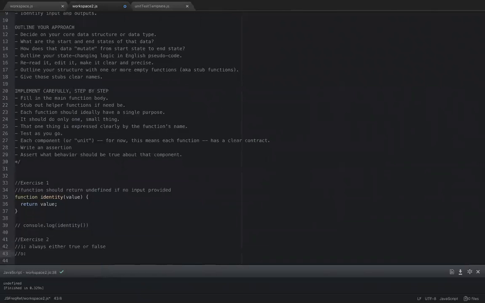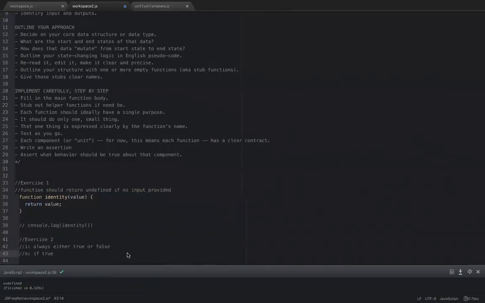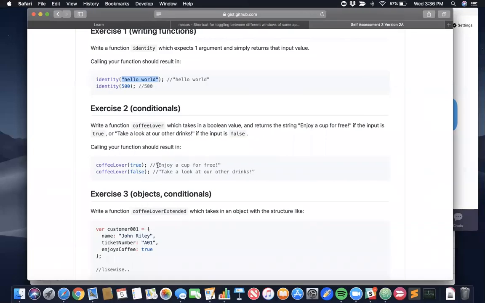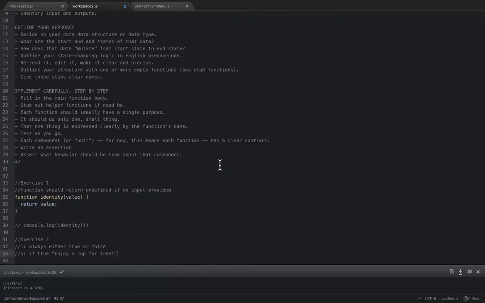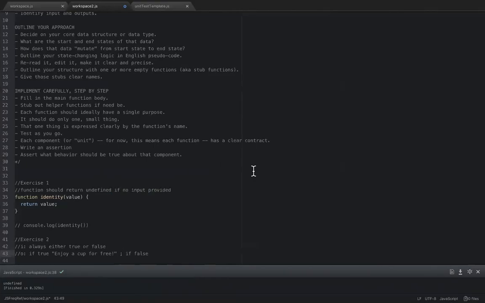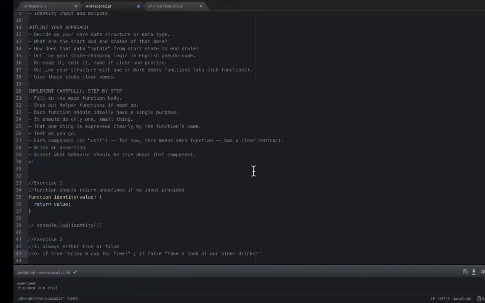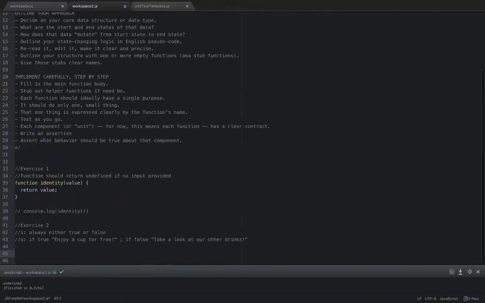The output will be true, false. It's going to be this. Coffee lover is the name of the function.